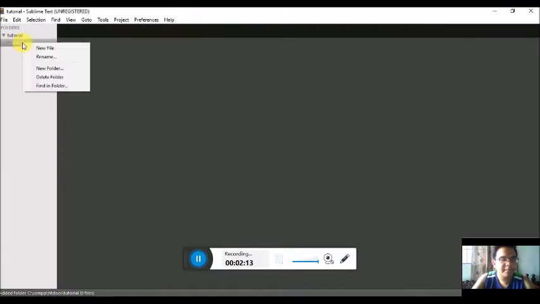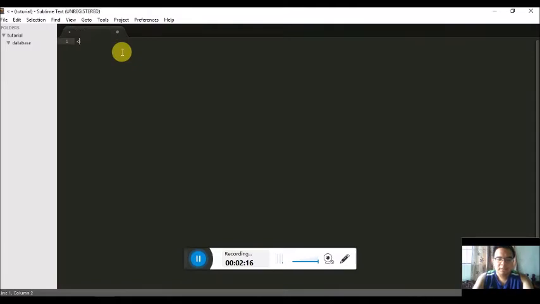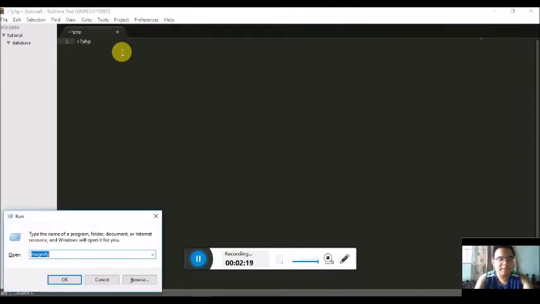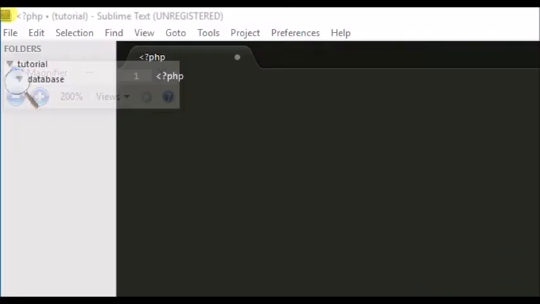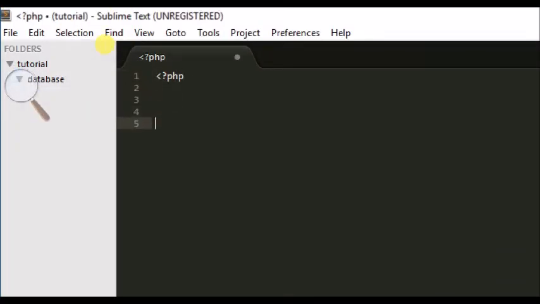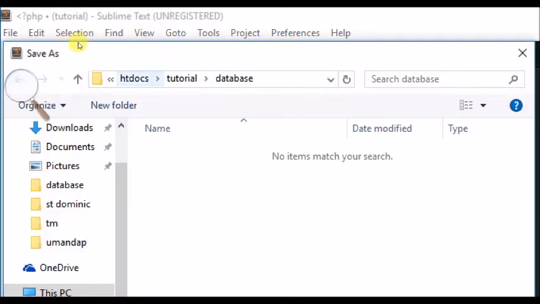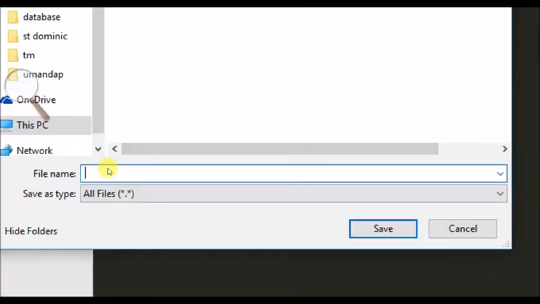Now inside my database folder, I'll be creating a new file. So I'll open PHP. Well, if you can see it, let me magnify. There we go. Be opening PHP and at the same time be closing it. So let's have $con is equal to mysqli_connect. So our goal is basically to create a database. $con, this can be changed, but before that, let's first save this inside my tutorial database folder and I'll just name it db.php.